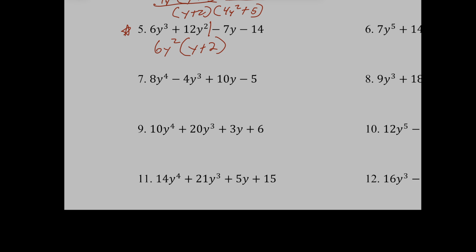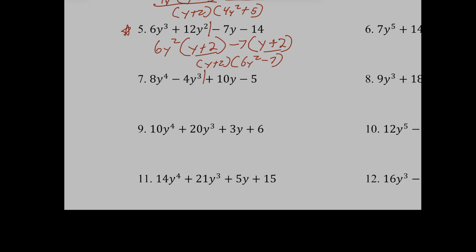Now, I haven't done this. This leads with a minus 7, so now I'm going to pull out a negative 7. If I pull a negative 7 from negative 7y, I'm left with a positive y. Now remember, you think division. If I have a negative 14 and I pull out a negative 7, I'm left with a positive 2. Okay, so be very careful about those signs. I'm now going to pull out a y plus 2, and I'm left over with a 6y squared minus 7.